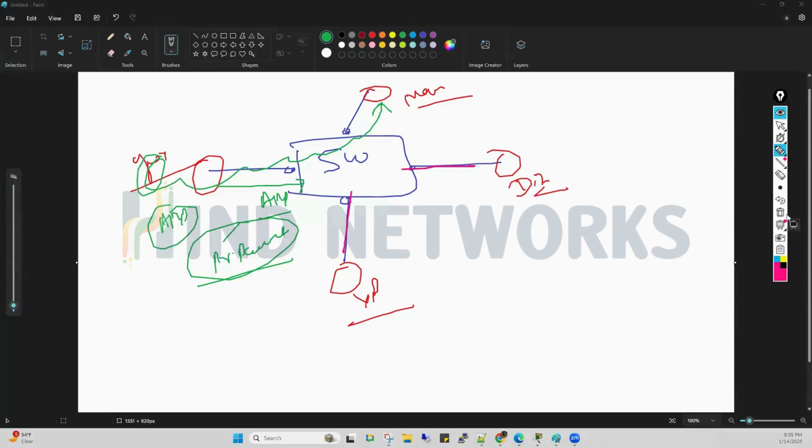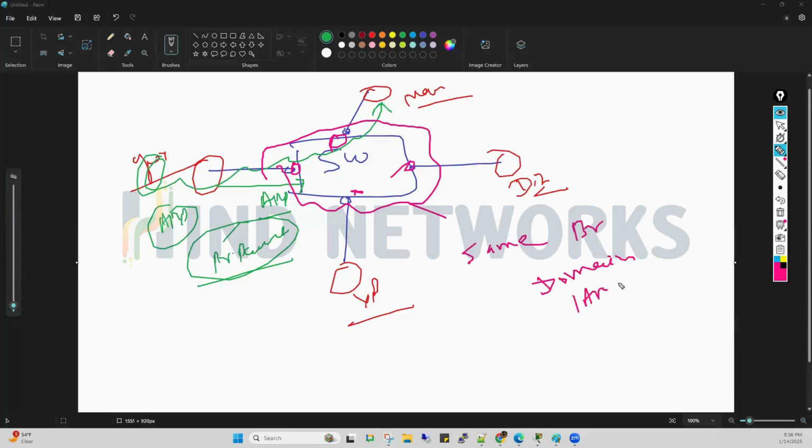So now, what is the conclusion? We can say, if we are using a switch, by default, all the interfaces are present in the same broadcast domain. Domain means area, guys, so don't be confused. It means by default, all the interfaces of a switch are in the same broadcast domain.